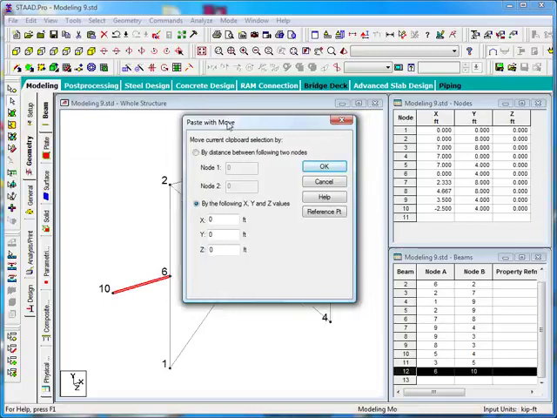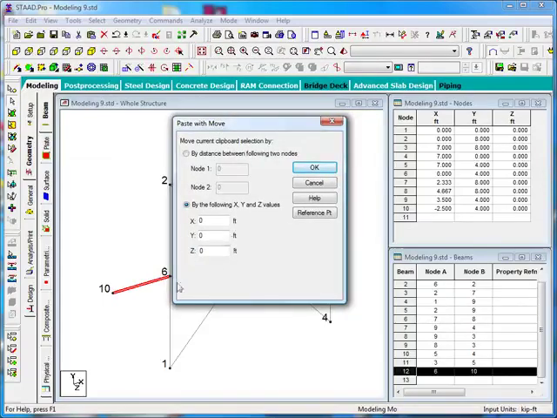The Paste with Move dialog comes up. Now if we knew the distance that we wanted to shift this member upward, we could enter that as a Y coordinate here, but there's actually an easier way to do that based on the information that we do have, which is to choose this other option to move the clipboard contents by the distance between two known nodes.